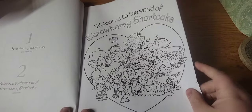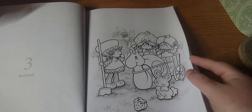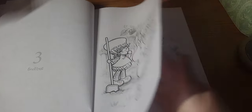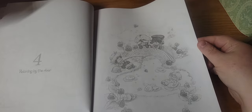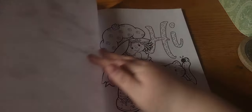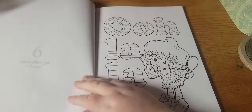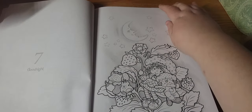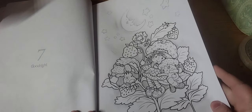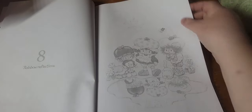Let me zoom in here a second. The images are so cute. There are different types of images — some that are thick dark line art, some that are very grayscale like this one, and some that are the dark line art which I prefer to color. This kind's nice because it's like half and half — half grayscale and half regular. This one is kind of hard for me to color but I guess I can use pencil and try.